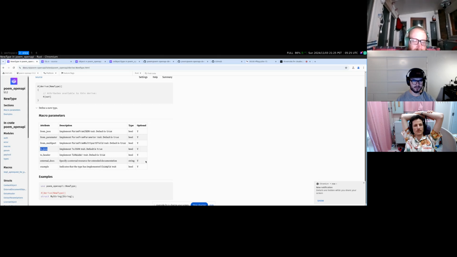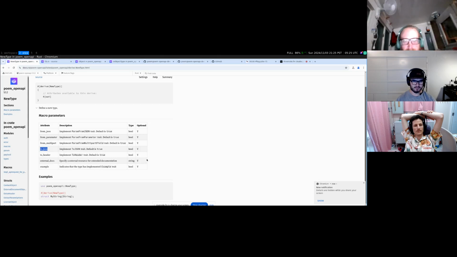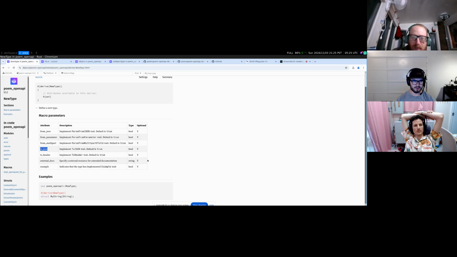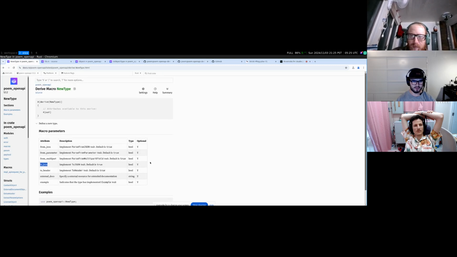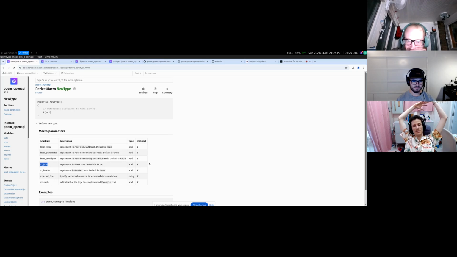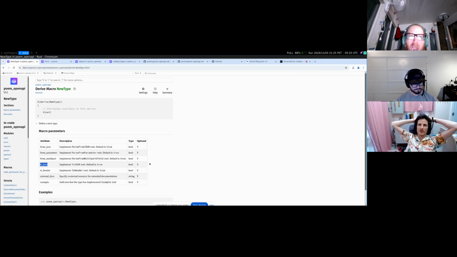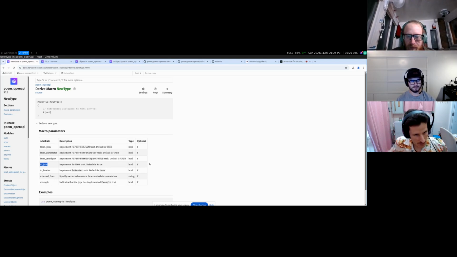You set them when you ask to use this derive new type. Yes, these are macro parameters, and for example, external docs. You can set these, and your documentation will probably show a link to, maybe, this thing represents some data structure that has a spec somewhere else on the web. So you can link there. Interesting.